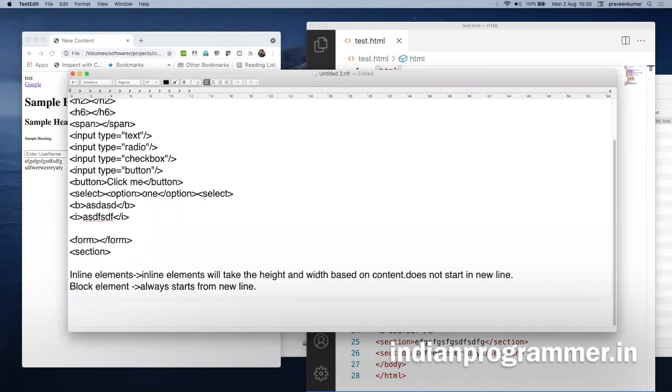So the examples, what are the inline elements and what are the block elements, we will see now.